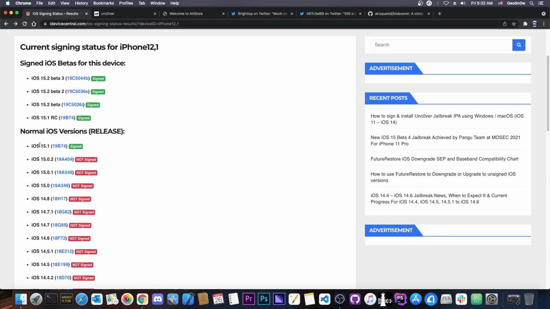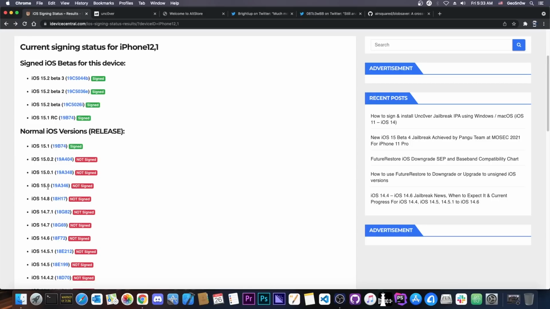So if you're running 15.1, you're running the worst version that you can be on for the moment. It's the newest, and of course it will take the most time to get a bug. Right now it's currently signed, and nobody will release an exploit for a signed version, because that would be releasing a 0 day. Even after it stops being signed, it can take a few months for a version to get a bug. So yeah, it's definitely not the best version, but if you're already there, there's not much you can do.